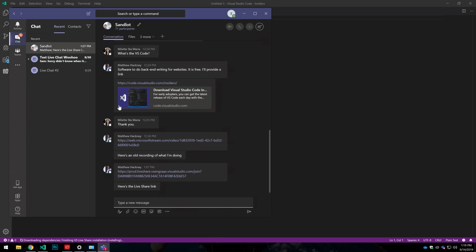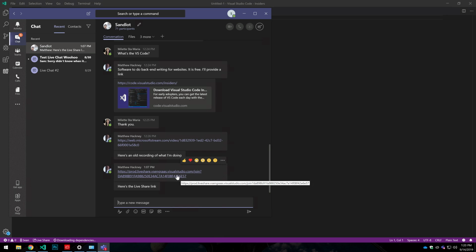If you guys have never used Microsoft Teams before, Microsoft Teams is a great tool to connect with everybody, and as you see here, we shared a live share code. So if you're in our nonprofit, which is free for everybody, then you can get access to all of this information. So here is the share code.